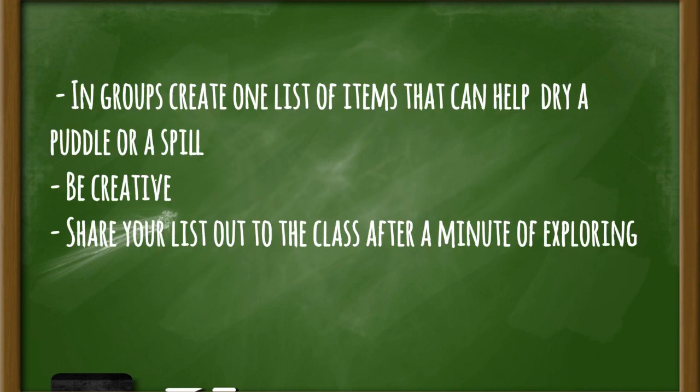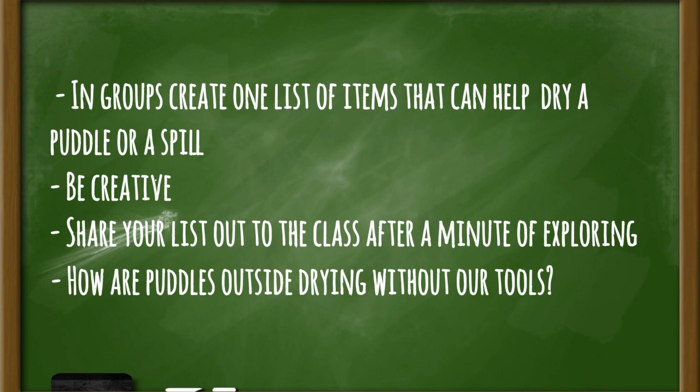All right, scientists, for our warm-up activity today, you are going to be put into different groups and you are going to be given one piece of paper. Your job in your group is to list any items that can be used to help dry a puddle or a spill up. Don't just think of your regular items. Get a little bit fancy or creative with your options too, such as a shoe fan very quickly to help you dry the puddle, or a hair dryer on a high setting. All of these would be creative and good examples. Take time now to get into groups and come up with your list. Then share your list as a class and come back when you're ready for the next step.